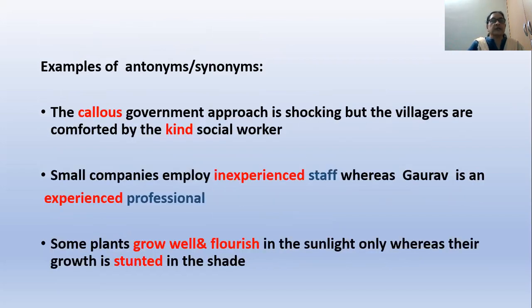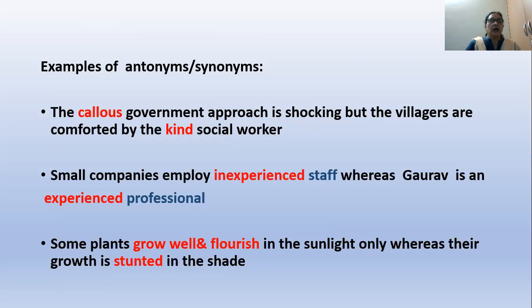Examples of antonyms and synonyms. I think we'll do it. We can use both of them to compare and contrast. The Congolese government approach is shocking, but the villagers are comforted by the kind social worker. See here, I am using the red for the first synonym and maybe antonym. So that means one word is opposite to the other. So antonym or synonym, both are used here.